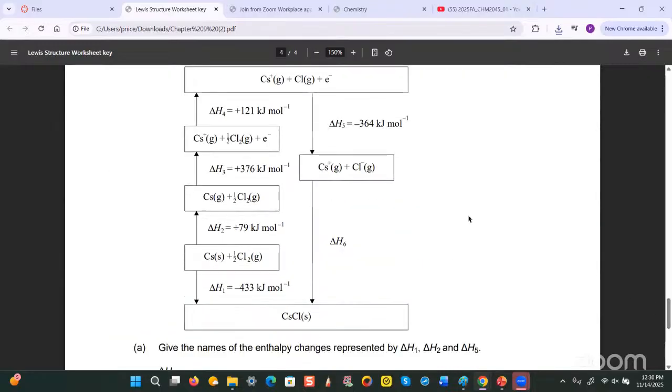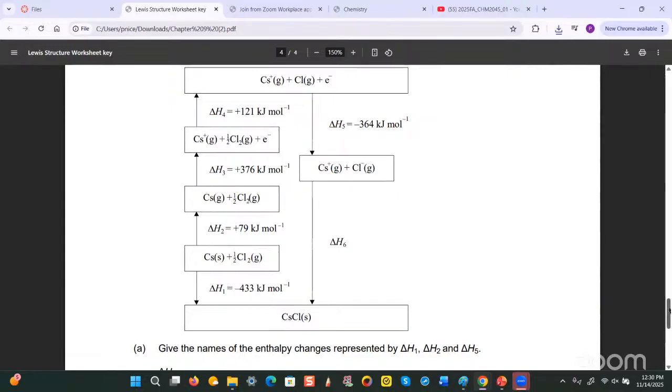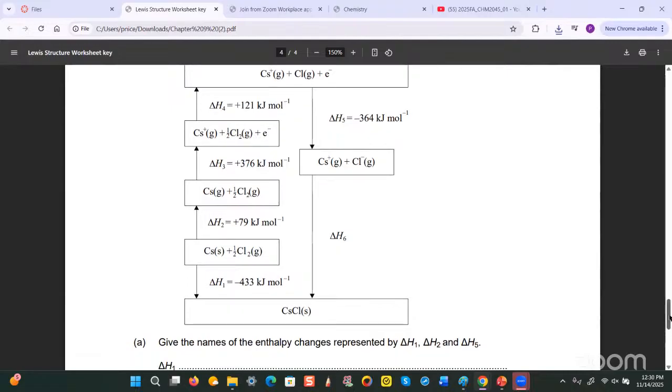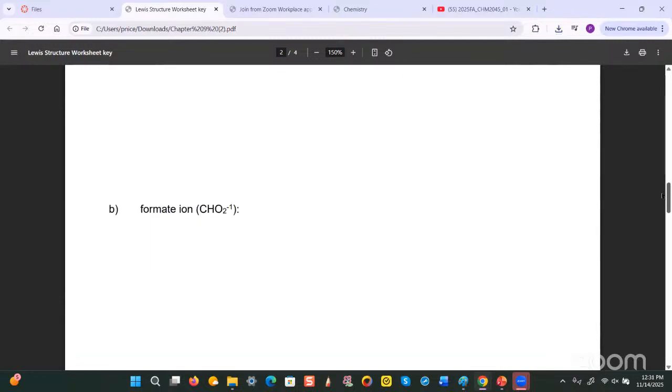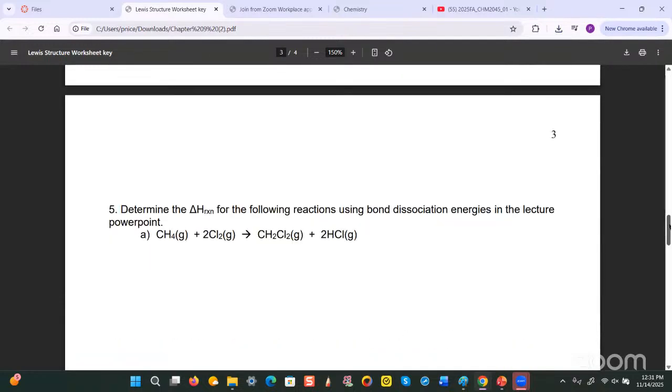This is a Born-Haber cycle question. So you can use the example that we looked at in order to answer this. And also, I need to change this here because of the definition that we talked about in terms of the lattice energy. This arrow should be pointing in the other direction. Okay. So you can look at this in the meantime. I'm going to make some changes and re-upload the modified assignment number 9, and I'm going to make sure that I bring that to class so that we can look at those problems together. All right?